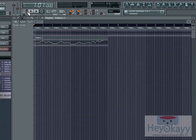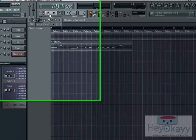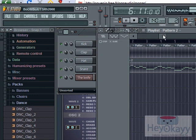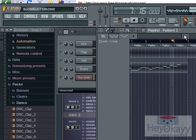Now I just click on song and it'll turn out like this. On beat, on time, perfect.